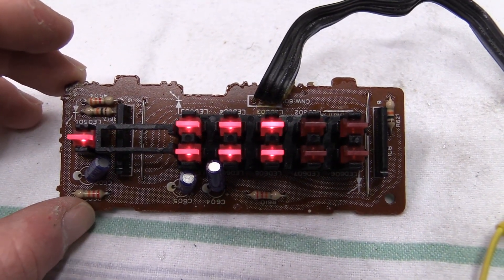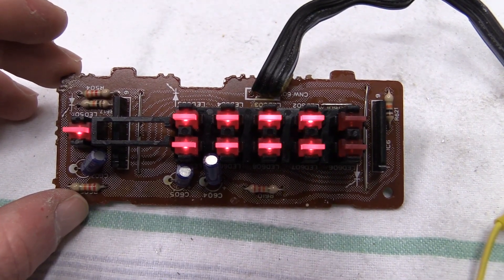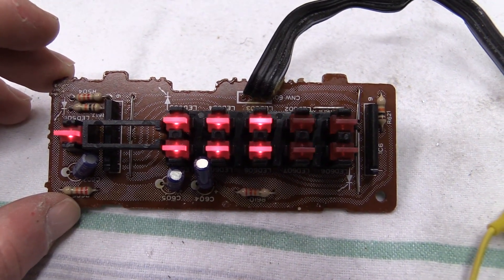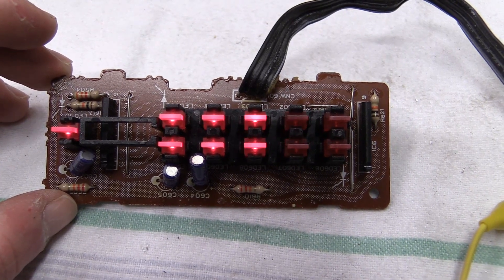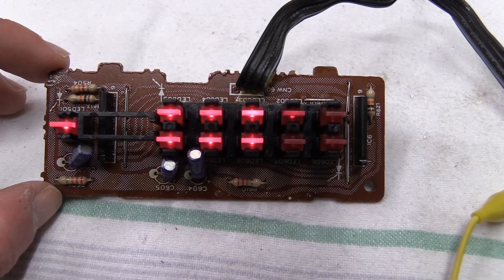This is a VU meter unit out of a mid-1980s Sharp RT100. Now, you may be saying, why is there no audio to go along with the blinky-blinky? Well, ask the copyright police.